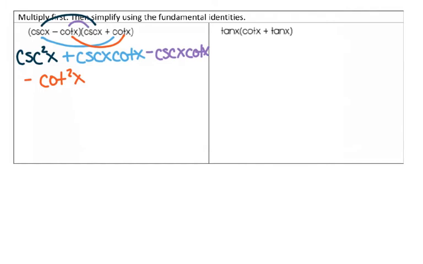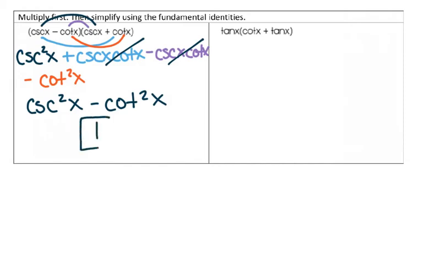Alright, if you'll notice, when I put them in alphabetical order, I can see a little easier that those 2 are like terms and they cancel each other out. So this is what I have left. So all I did was I used the FOIL method from Math 1, and now I'm going to use my Math 4 properties that we learned this year. So stuff being squared and subtraction, that should clue you in to use a Pythagorean identity, and this Pythagorean identity says that this equals 1, and that's what you do.